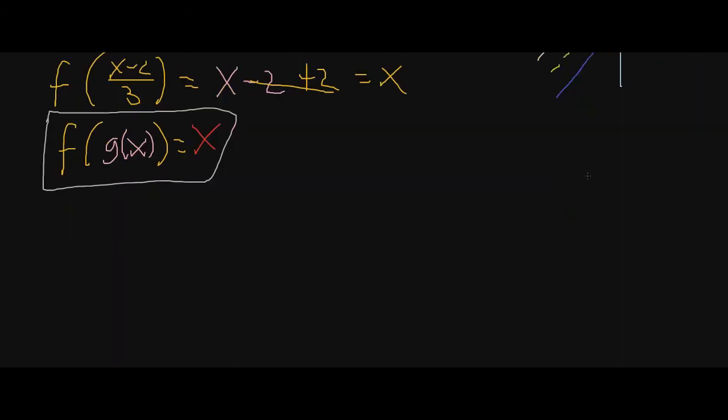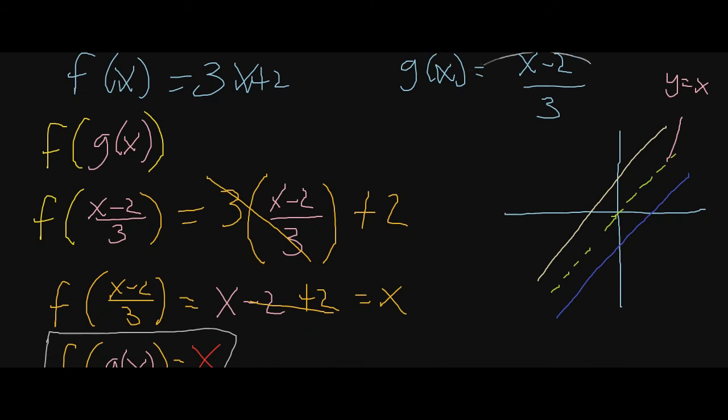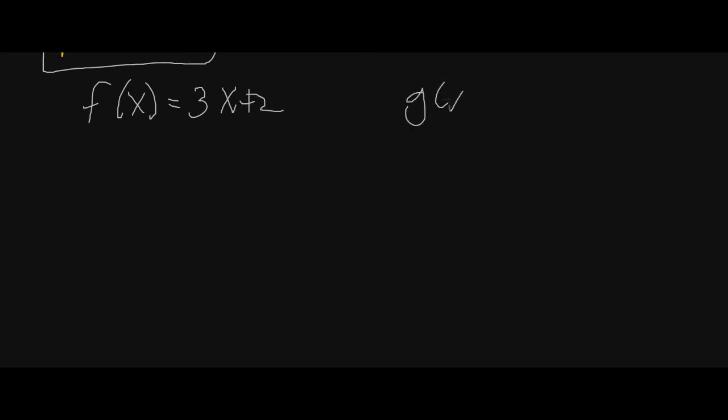All right, now the next thing we need to do is plug in g. Now we have our other function. If you notice in this problem here, I'm going to scroll down a bit. We took this function and plugged it into f. So now we're going to take this function and plug it into g. So down below here, I'm going to rewrite this as f of x is equal to 3x plus 2, and g of x is equal to x minus 2 divided by 3.